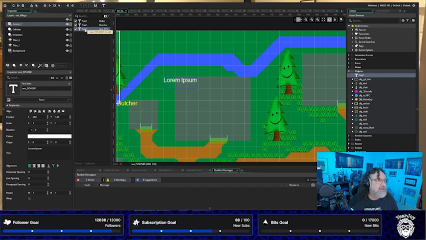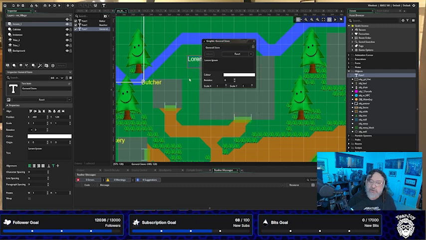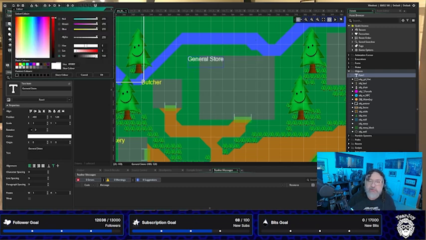Okay, this is the general store. General store, let's copy that. Close this, go over here. Call it general store, make it yellow, just for consistency's sake.